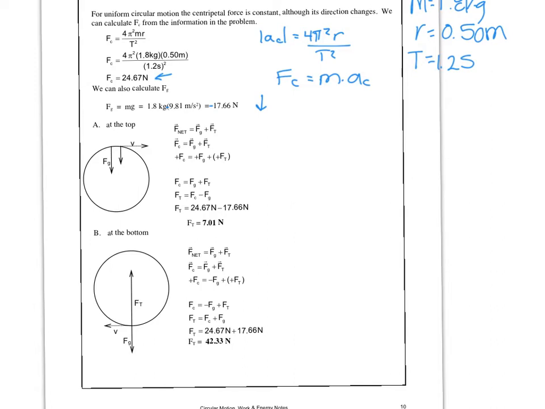At the top, both gravity and the tension force are pointing towards the center of our circle. Because of that, they're both going to be positive in this case. So FC is always F net, the overall force experienced in this circle. So FC equals FG plus FT. Now we know what FC is and we know what FG is. Again, it becomes the positive version in this case. So we can rearrange and find the tension force. We should have 2 significant digits here, so 7.0 newtons.